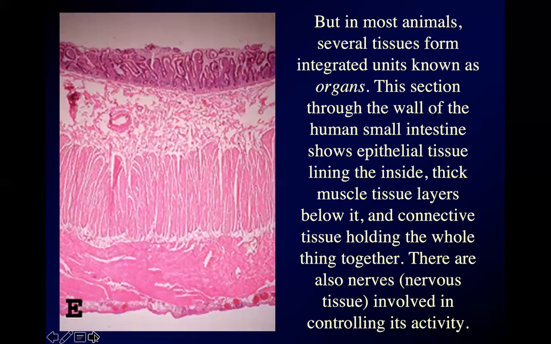And you cannot really see them in this picture, but there are nerves that run to your intestine and control its activity, control how fast it contracts, how fast it pushes food through. If you are physically exerting yourselves, it tends to shut down because you need energy for other things than digestion. If you relax, it tends to speed up. If you've got food poisoning, it tends to move very rapidly indeed. So there are nerves in your small intestine, although they're not visible in this picture, but you can actually see the other three tissue types in here.